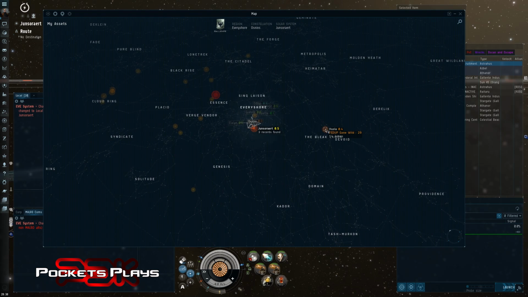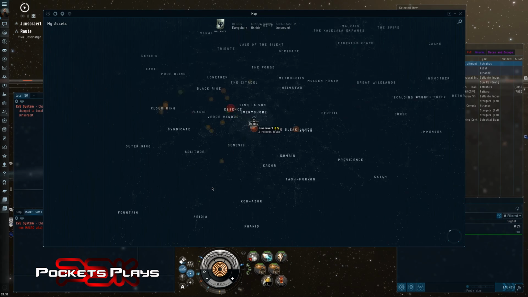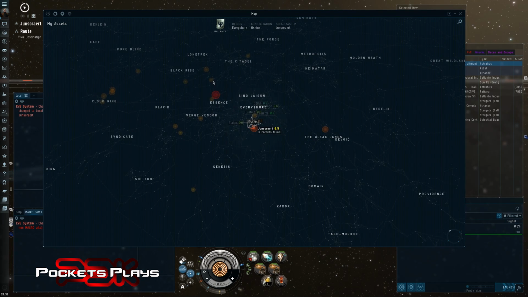I have some stuff way over here from back when we went over and helped the Mimitar, so I probably have a couple ships over there. 29 items. Starting to build up a little bit here. Yeah, there's stuff spread everywhere. This was when I was doing the Sisters of Eve mess. It might actually just be skins there. So you can kind of see where all your stuff is. Which is kind of cool.